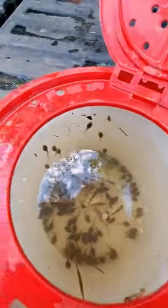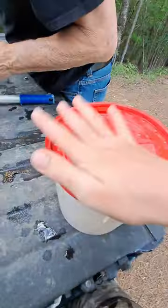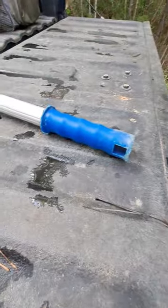I'm going to call my brother, and he probably knows what it is because he fishes a lot. If he doesn't know, comment down below what it is. It looks like a creek chub, which is a little minnow, or maybe like a bass, or some kind of minnow or some kind of rare species. I'm taking these minnows right here. Whatever it is, it's crazy, and I need to figure out if it's endangered or something.